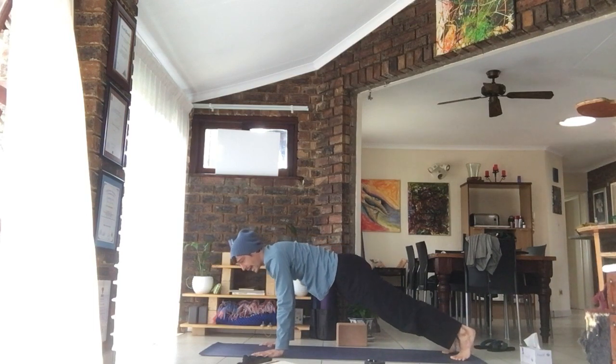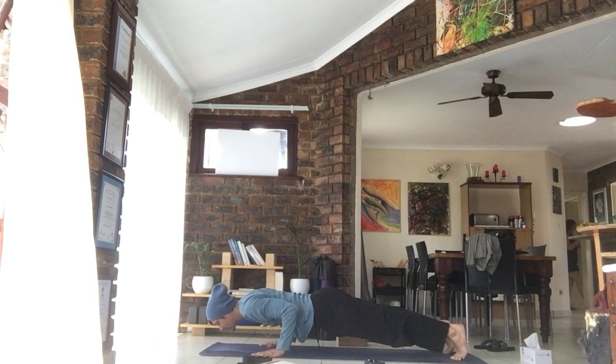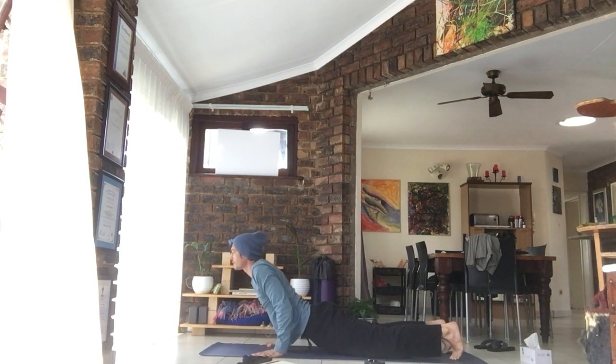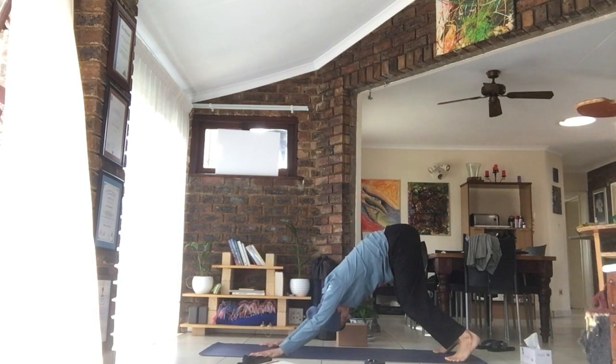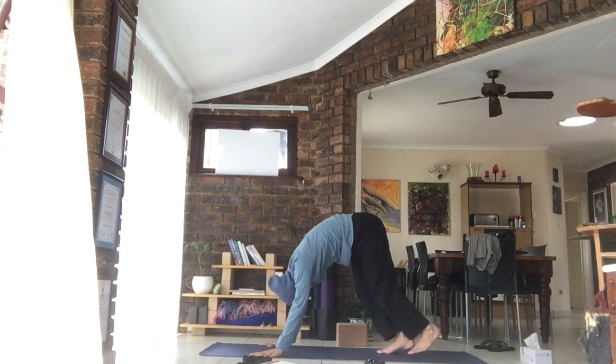Take a half plank or full plank and exhale, chaturanga. Shift your weight forward, elbows on top of the wrist, shoulder blades together, hover for a second. Inhale, choose your vinyasa. Cobra or upward facing dog. Exhale, root of the legs up and back, downward facing dog. And on an exhale, walk your feet to meet your hands.